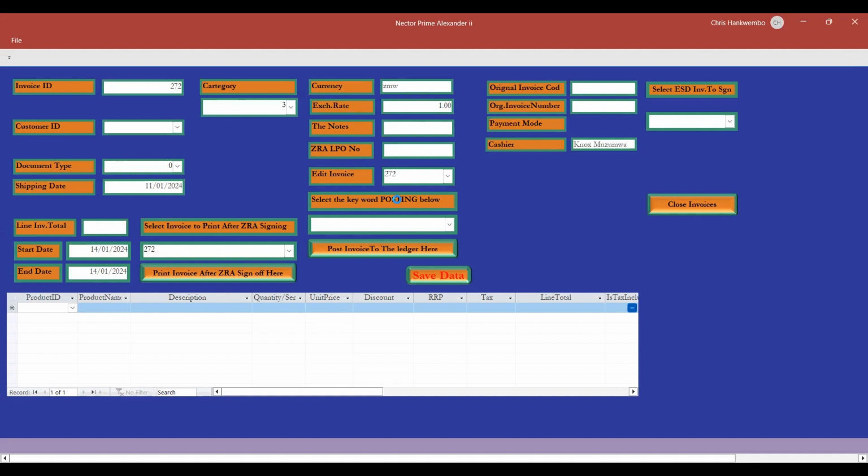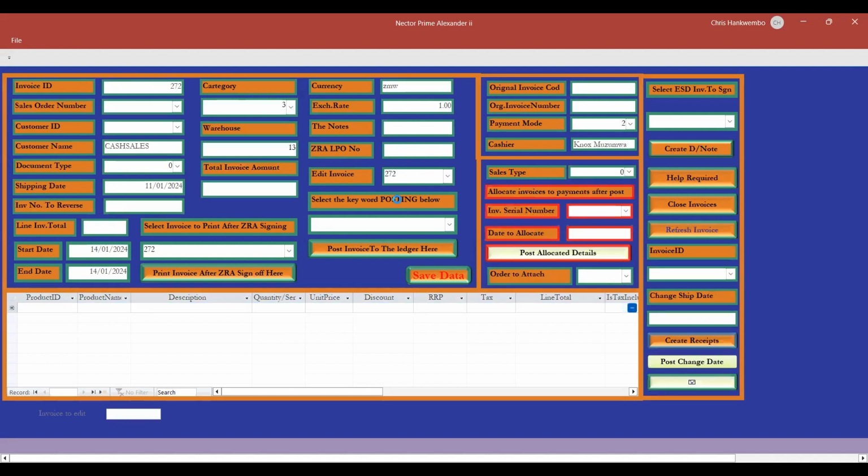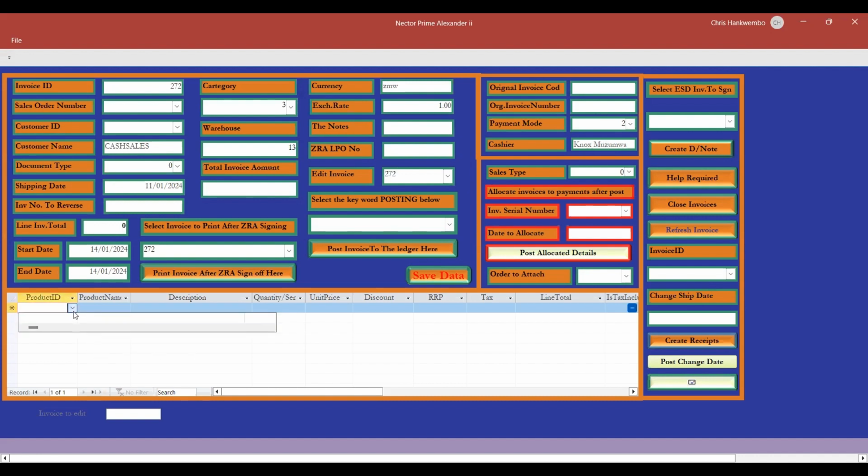Wait a little bit, it's trying to put the data there so that it's editable. One, a person can edit it, you see? Okay, so as you can see, it has given us all this information, and the cashier is Noxy, who created that. All you need to do is to come here, okay? Okay, you see, he has not even provided anything. So meaning this invoice is treated as cancelled, all right? Because it is coming with nothing here, right?